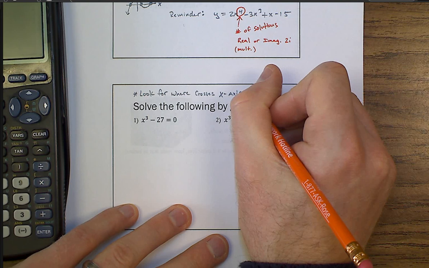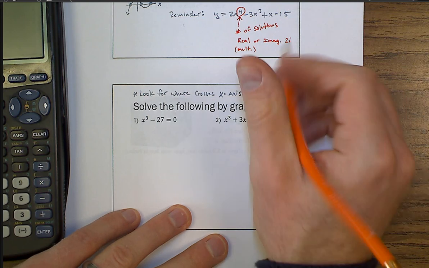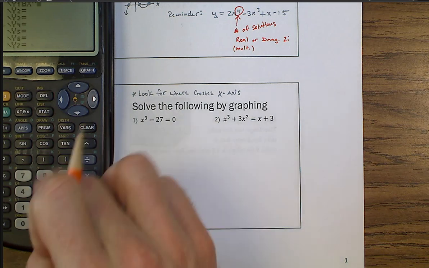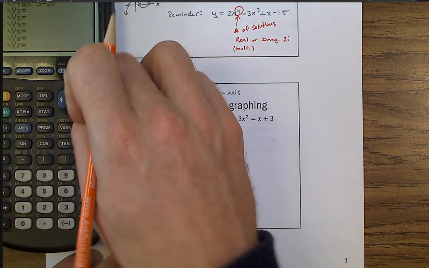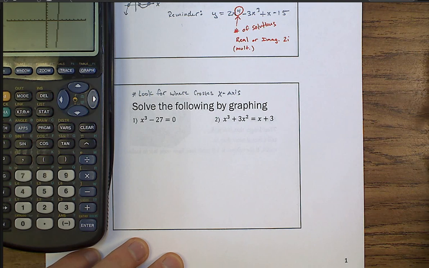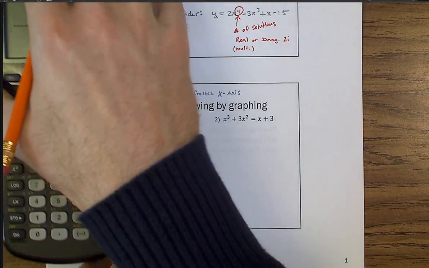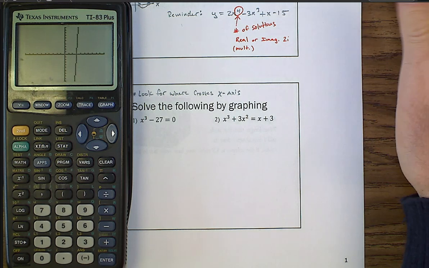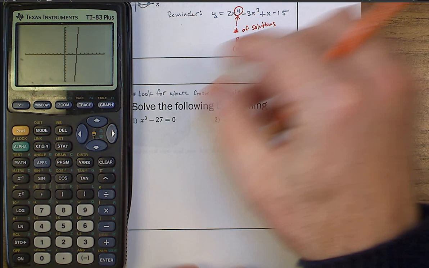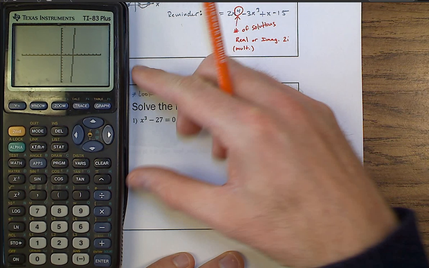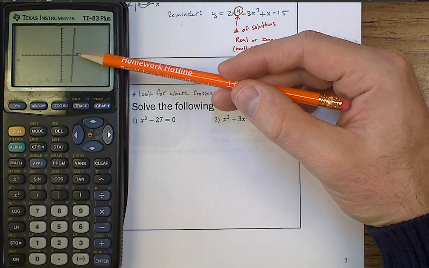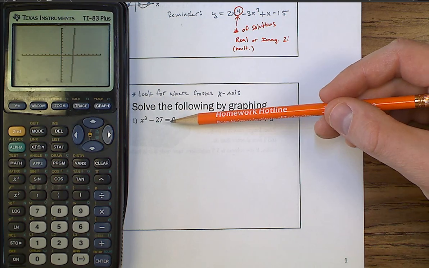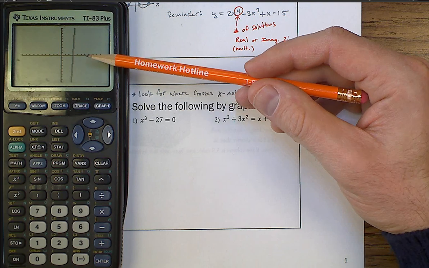Now, you're going to see this here in a second, so let's type it in. Let's go to our y equals, x caret 3 minus 27 and hit graph. You'll notice something, if I can get my calculator in the picture. What do you notice? This graph is only crossing the x-axis at one spot. It looks like a 3. We'll just type in a 3 for x. What's 3 cubed? 3 times 3 times 3 is 27. 3 is a solution. It doesn't take much to figure that out.